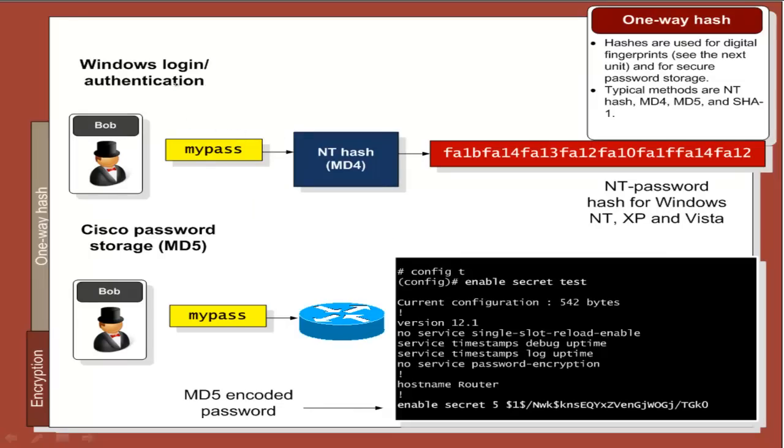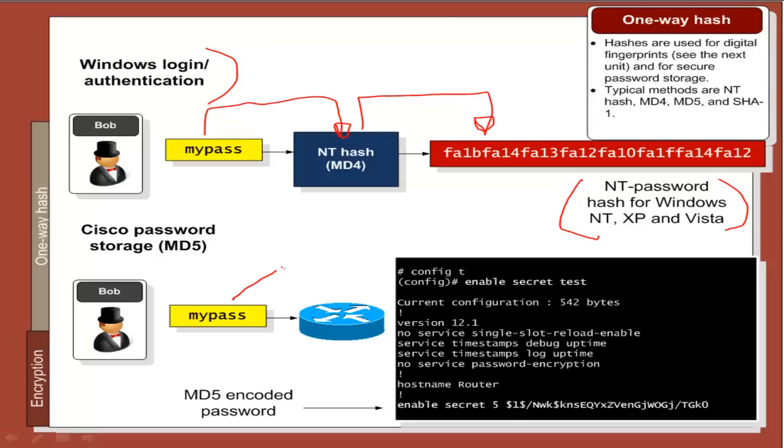It's used within Windows login, so the password is hashed inside the registry. So when the user logs in, it checks against the hash. In this case it's an MD4 hash. If you're interested, we have some basic code on that. That again gives us a hash certificate and a hash value, and that's used in Windows NT, XP and Vista.